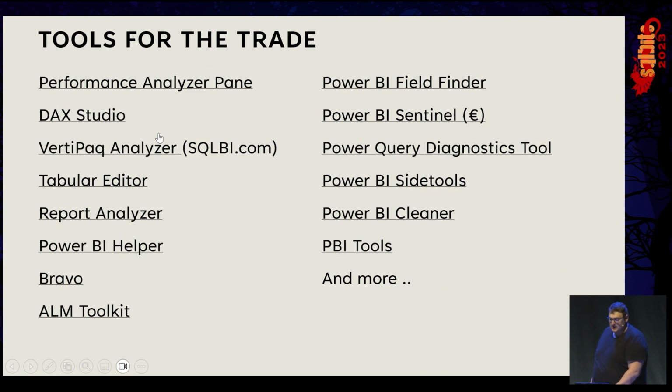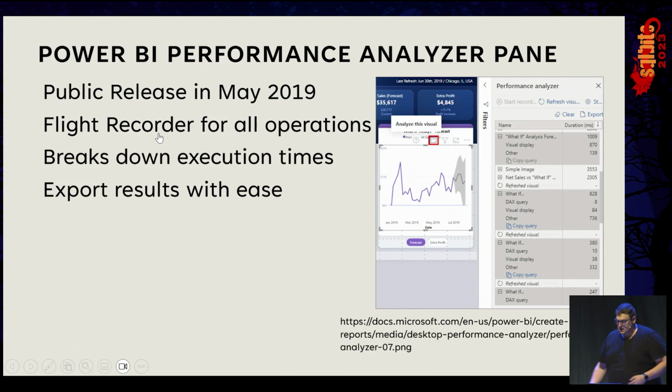But the first one, that's the one that's built into Power BI Desktop. That's the Power BI Performance Analyzer Pane. We introduced that back in 2019. The first version was a bit, yeah, it was good, but it wasn't completely there yet. It is the flight recorder for what's happening in your Power BI Desktop.